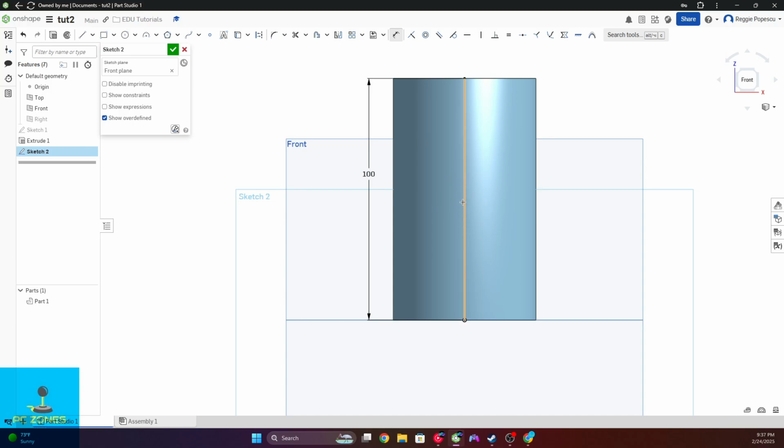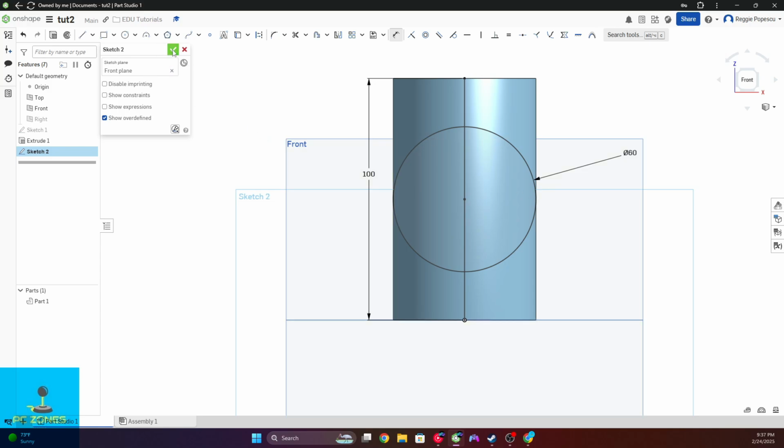It doesn't show me now, but as soon as I select this circle and I drag my mouse, I can see that this square here is the circle. And of course, it doesn't show me where the edge of the circle is, but I know the radius or the dimension already. So if I go to my dimension tool and select that circle, I can make that 60. So now I know that my circle is from this far edge to that far edge.